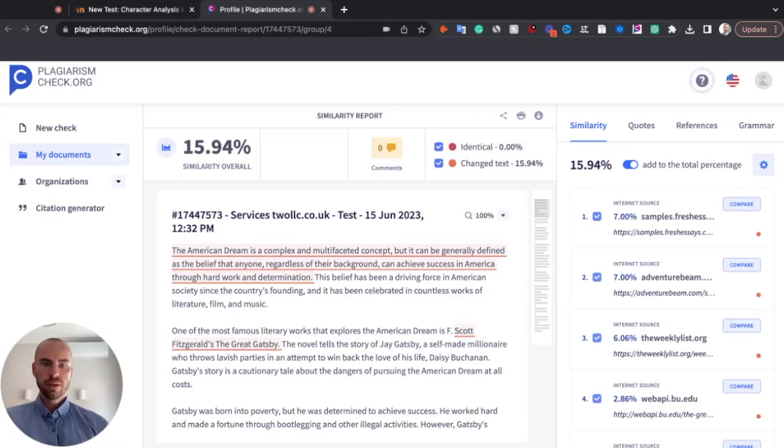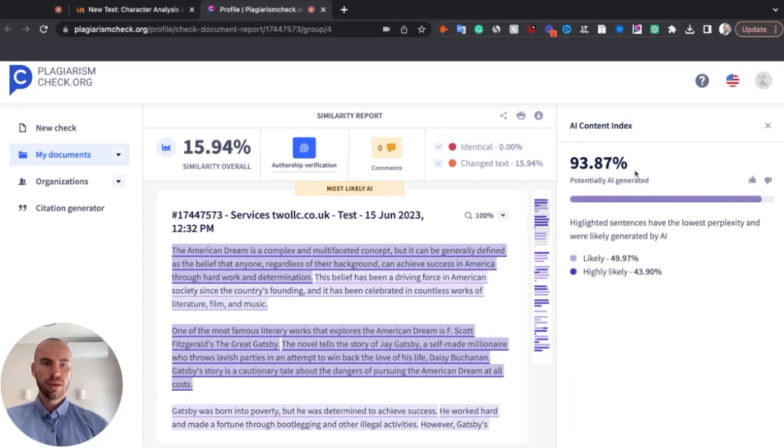To see the details, you need to click here, and we will open a report for you where we show the cases where we found similarities, like this, for example, with sources and types of these sources. In this case, those are internet sources. And we also show you these inscriptions that says that most likely this text generated by AI. Once you click here, we open an AI report and highlight the sentences that are most likely AI generated. And in this case, almost all sentences are highlighted as potentially AI generated.